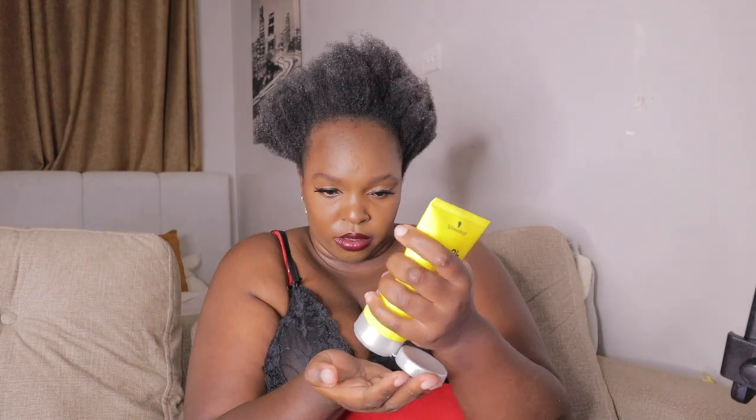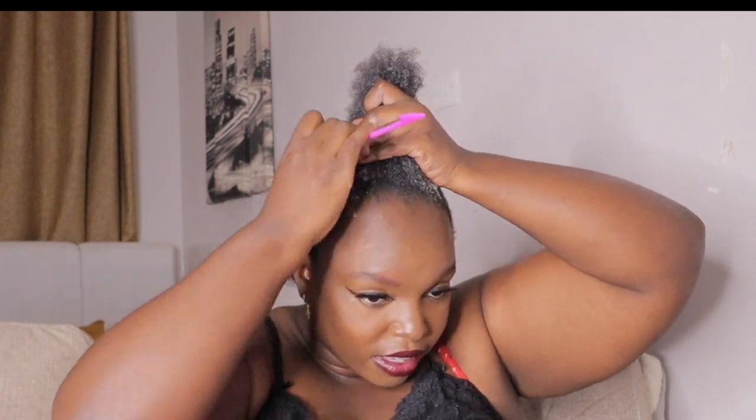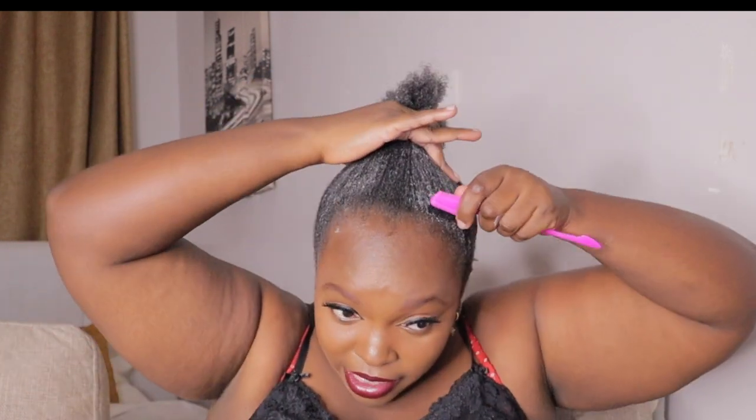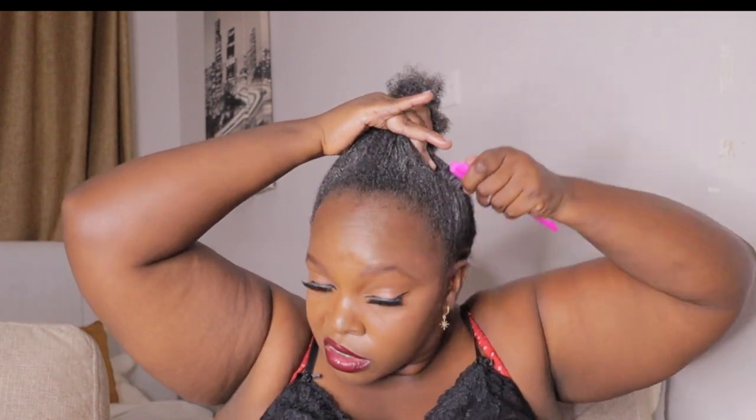So I'm using the Got To Be styling gel. I'm gonna use the yellow one. I have the black one, but I'm gonna use the yellow one. I use water again, to make the hair damp. Then I took a handful amount of the Got To Be gel and just spread it into my hair. Use a styling brush to work on the edges.